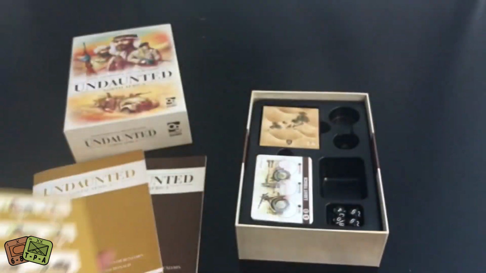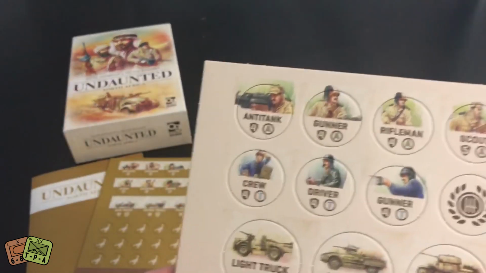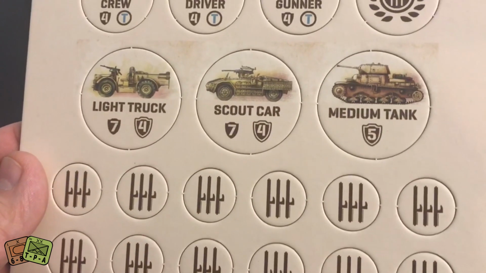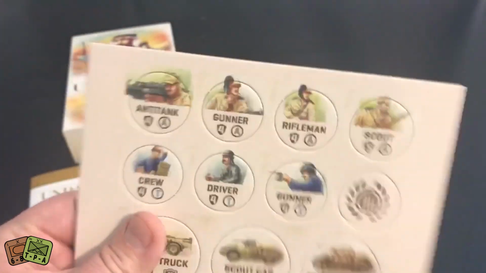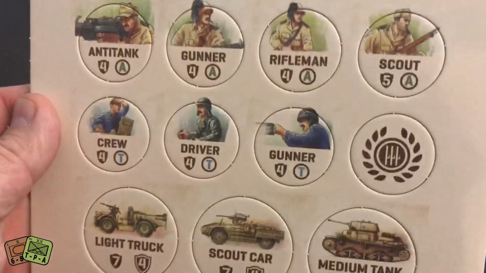So that's the LRDG, once again, the Long Range Desert Group. Those are the quote-unquote good guys. And then here's the Italians. You can see they have very similar units, although they have a tank, a scout car, and a light truck. You can see also in some of their units, these great helmet things are cut off, which is a little sad.